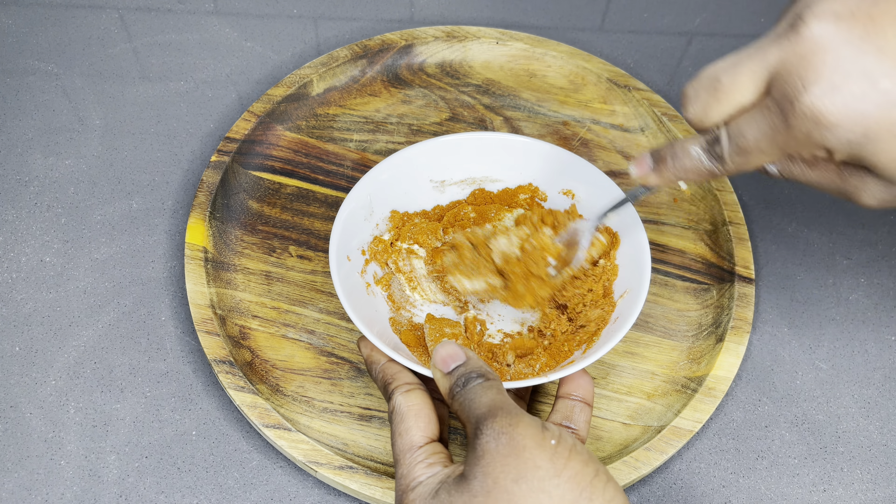For my dry ingredients I have some black pepper, some Kanyu pepper, a lot of smoked paprika powder, some garlic powder, and my all-purpose seasoning. I also have some butter here — I divided the butter into two. I'm going to use one portion as a thick cold butter coat, and I'm going to melt the other one in the microwave for about a minute. Once everything comes together I'll add the rest of the ingredients to the melted butter.